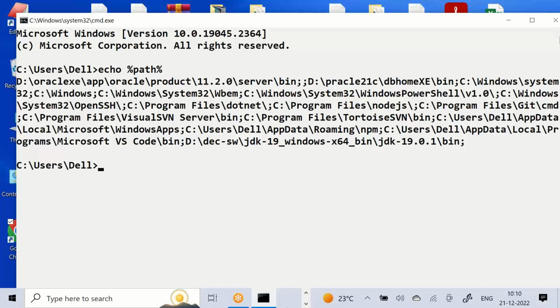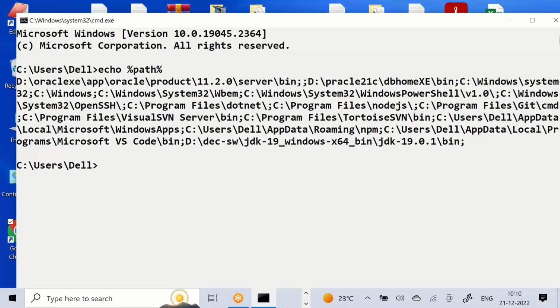Press enter. You will be getting the system level path and even the user level path. There are two paths in My PC.